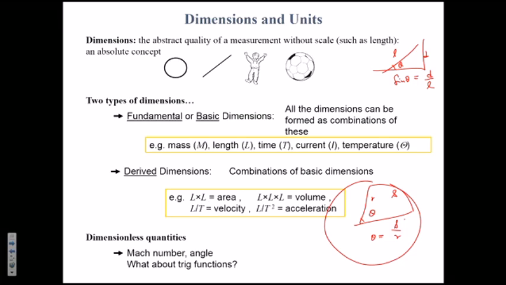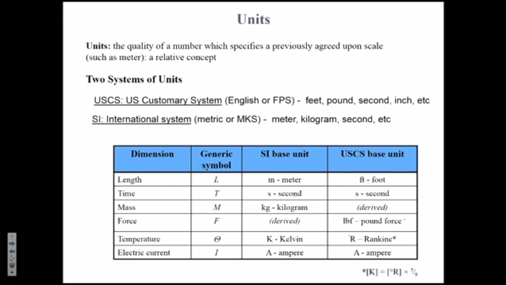So there are quantities that have dimensions, there are quantities that have no dimensions, and if you know their basic definition, you can find out what they are, right? Okay, units. Now units are a relative concept. Unlike dimensions, which are absolute or abstract concepts, units are relative. And there are quite a few unit systems out there. So that makes things a little bit complicated, but it also gives rise to a richer way of operating.